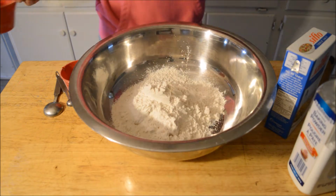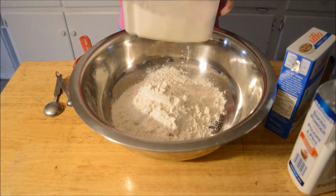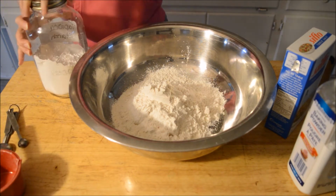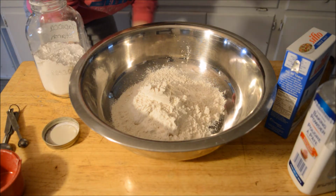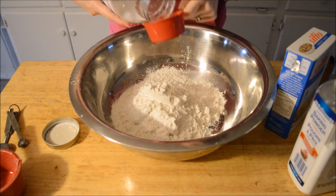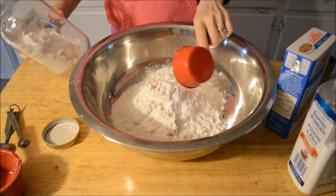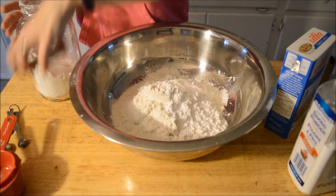There's that. See, guys, it doesn't take long to go through that flour. Okay. And now I need 2 1/4 cups, so half a cup. I need half a cup of tapioca starch. Yeah, I know, that wasn't half a cup. Give me trouble for my measurements. I don't care.